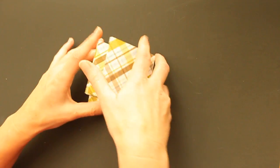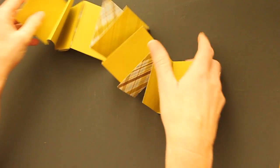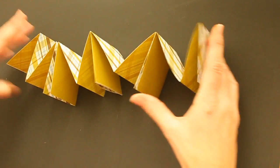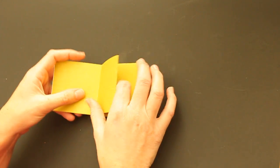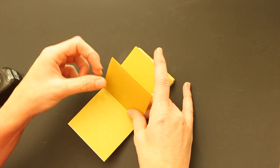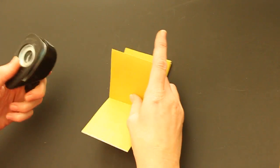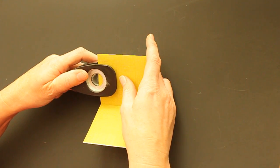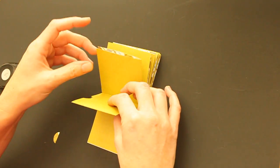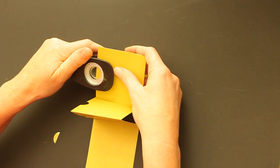Now the tricky part is to find out what's the top and what's the bottom. I unfold and see where it has more folds that go up. You see here and here, this will be our top. So what we do now, we will tape these pages together to create little slots for tags. But before I do that, to make sure I get it right, I punch little half circles so I know which sides go together, and also makes it easier later to get my tags out. So I check every double page.